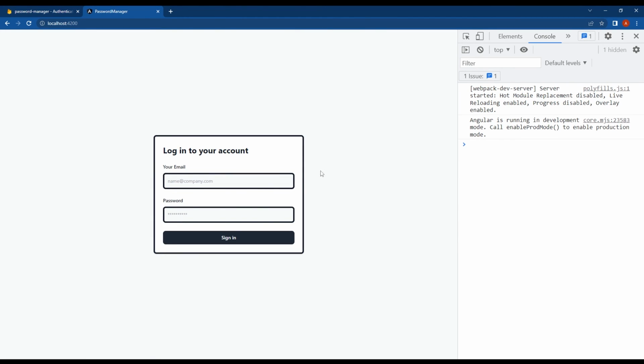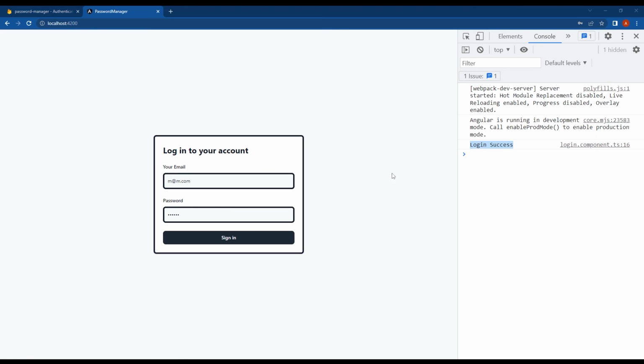So now go to our password manager application and try to log into this using our newly created Firebase user. So the email is m@m.com and the password is 123456. Now click on this login button. Look at this guys. As you can see here inside this console log, we got this success message, which means this login query is working without any issues.